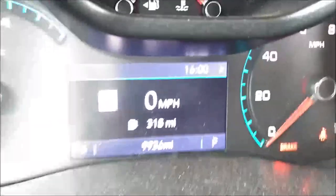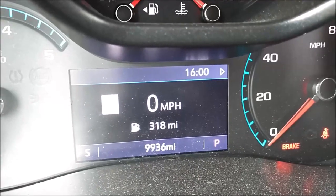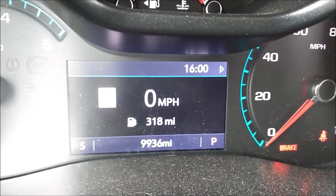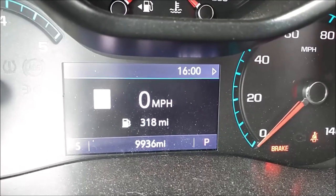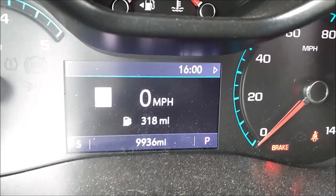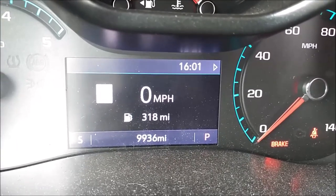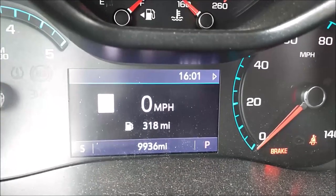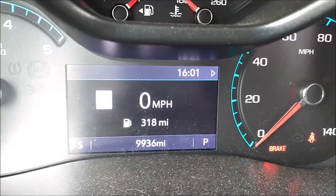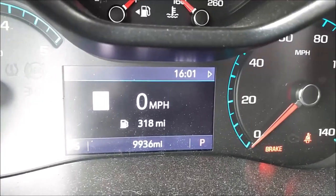I haven't used every feature in this truck in the past year. So far it's been mostly just commuting back and forth to work. I have hauled two deer to the butcher with this truck, and I've taken it on a 1,200-mile round trip where I might have exceeded the legal speed limit, and I was getting 27 miles per gallon. That's pretty good for a diesel engine that hasn't even broken in yet.